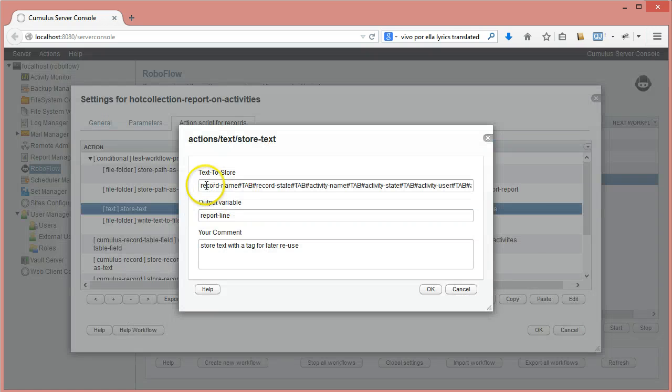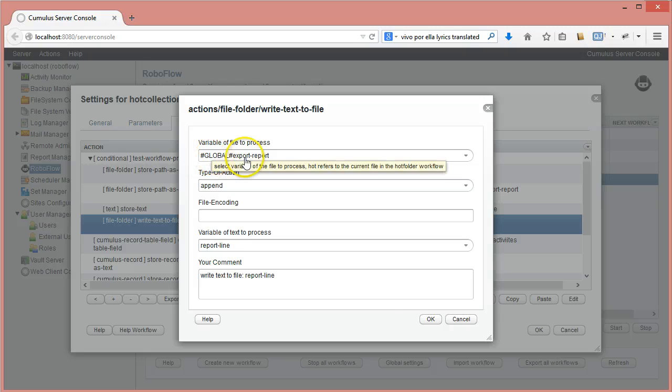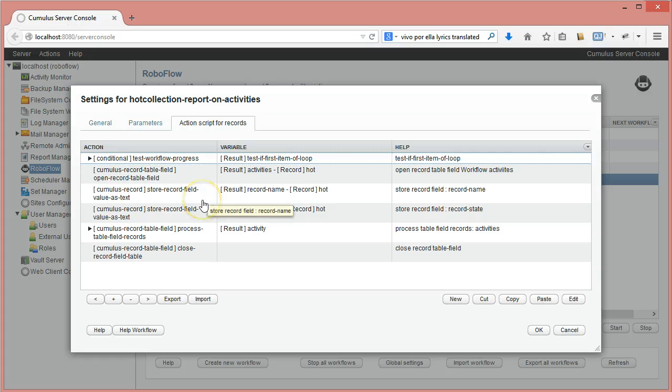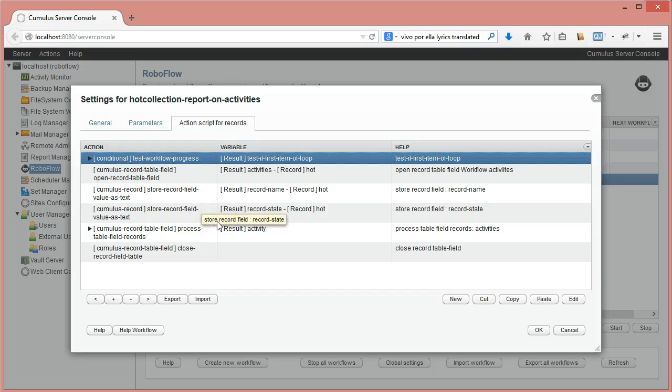I'm going to create a header line in it, tab limited text, and I'm writing that tab limited text to that global file. Because I prefix it with global, because otherwise this object would disappear with the next record and you would not be able to write to the file then. And you don't want to create it for every record, because then you would end up with the same file for every record being overwritten, or a new one being created with a different name for every record. So this way I bundle it.